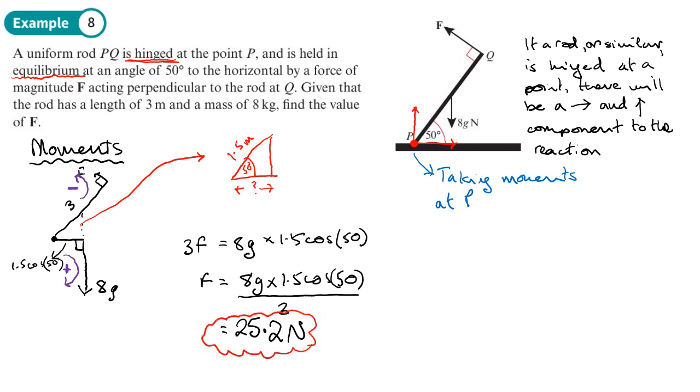Okay, so even though this is in the examples where we were looking at forces and moments, I was able to solve this question just by moments because there was only one unknown. Unlike in the previous question, there were 2 unknowns, so we can get away with one equation, and we avoided having to deal with these reactions here. Maybe later on we might need to, but we can leave that to one side by taking moments at that point, and those forces do not occur in our moments equation.